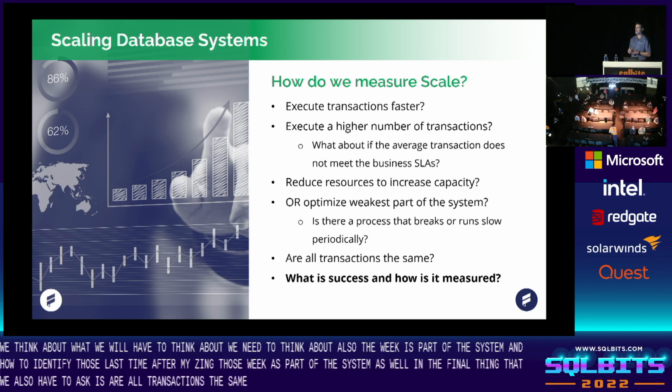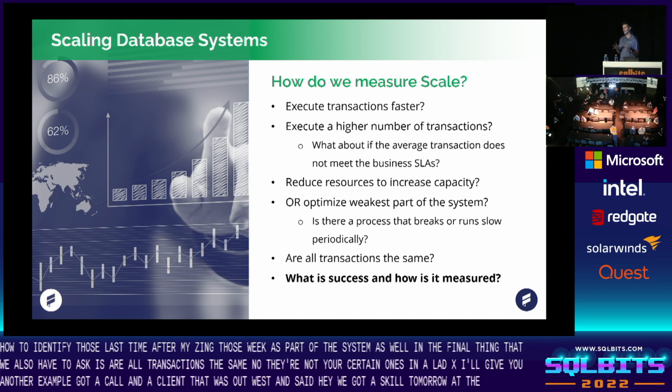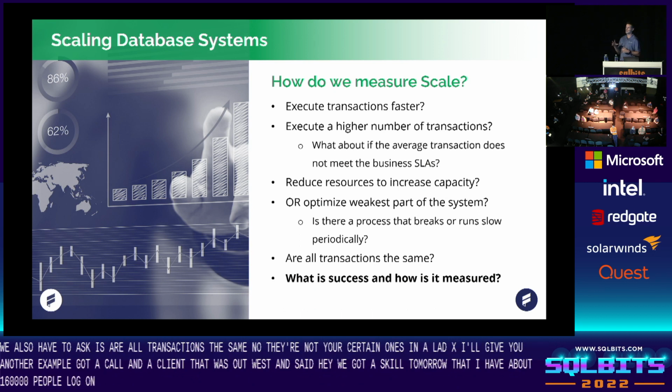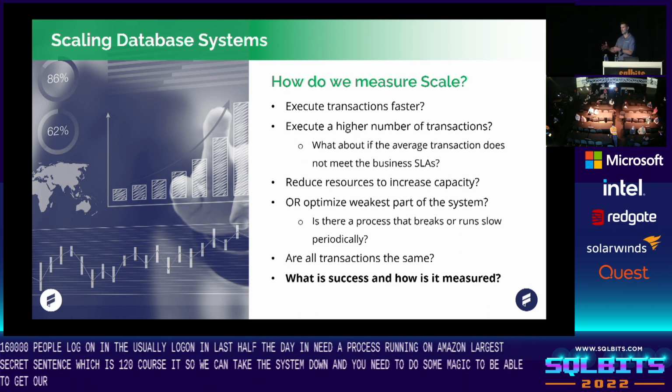No, they're not. I'll give you another example. We got a call from a client out west, and they said, hey, we've got to scale tomorrow to have about 160,000 people log on, and they usually log on in the last half of the day, and they need to process it, and they're running on Amazon's largest SQL or IaaS instance, which is 128 cores. And they said we can't take the system down, and you need to do some magic to get our system stable because no one's been listening to us, but now we're allowed to call you.